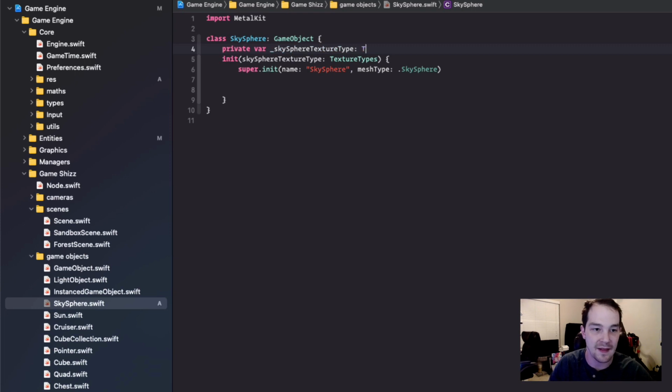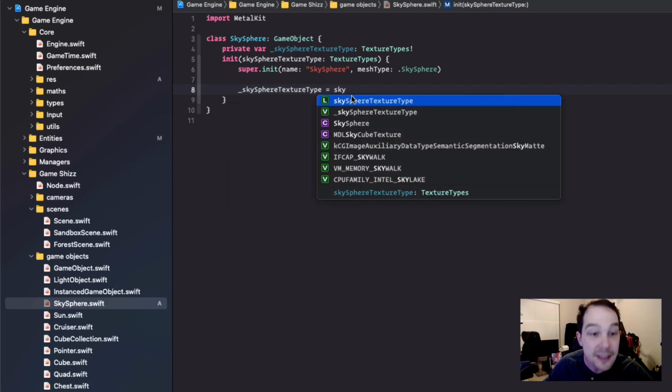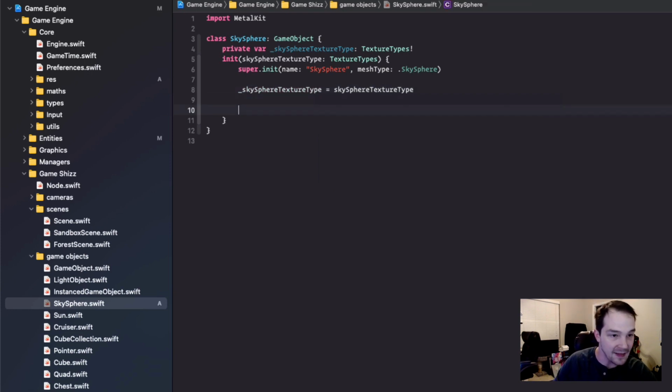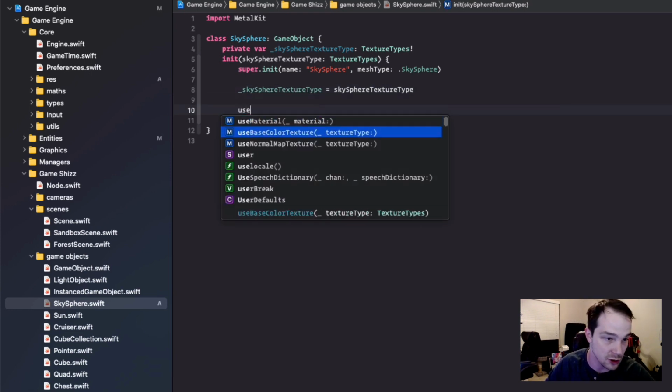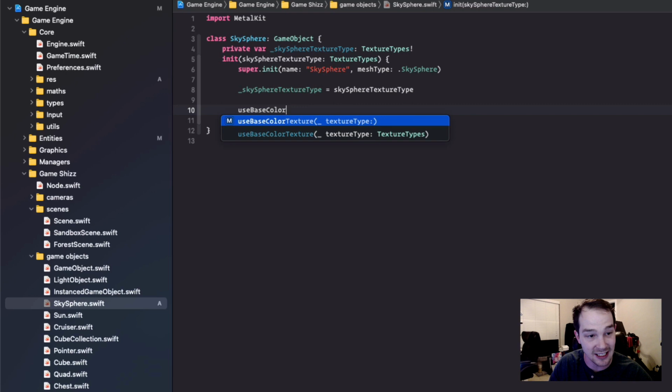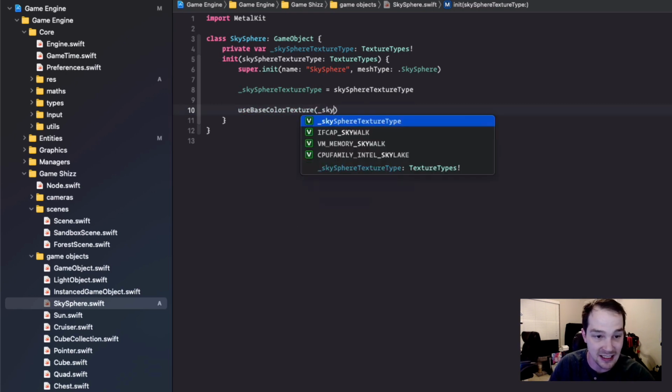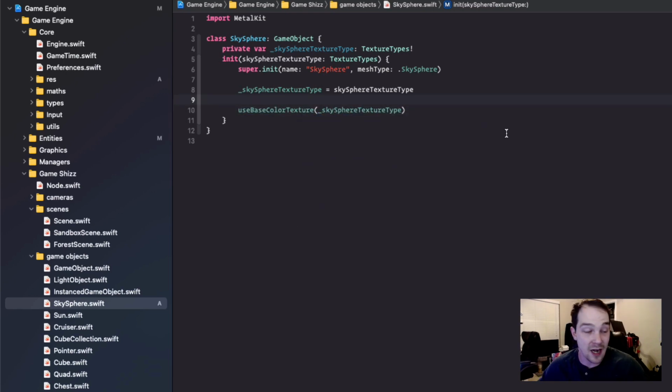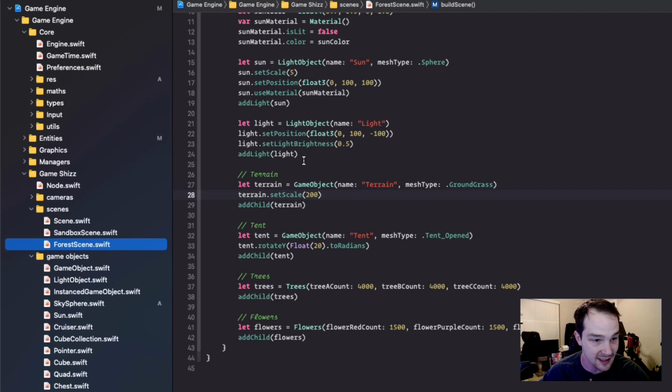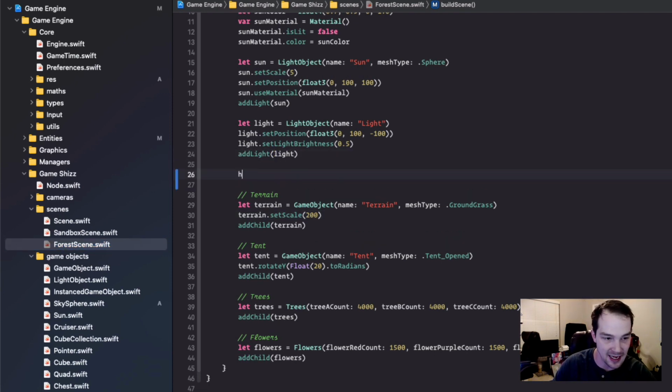And that will be a TextureTypes right there, and then I'm just going to set that sky sphere texture type equals sky sphere texture type, and then we will use the base color texture of our sky sphere texture type. Okay, so now we have just a generic sky sphere object that we can add to the game that uses whatever we want. So let's go to our forest scene, and right after we add our light, let's add our sky sphere.